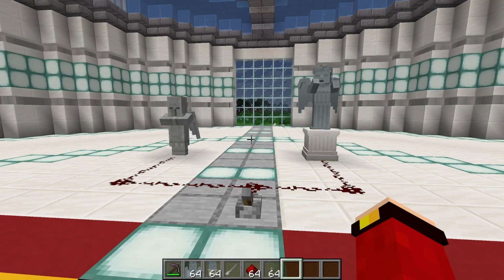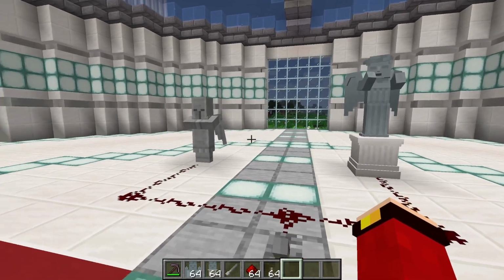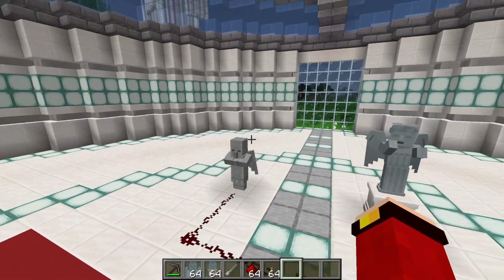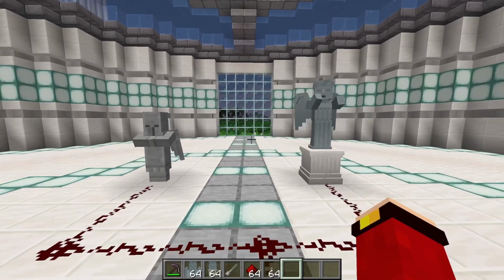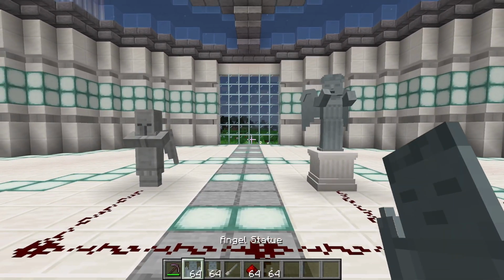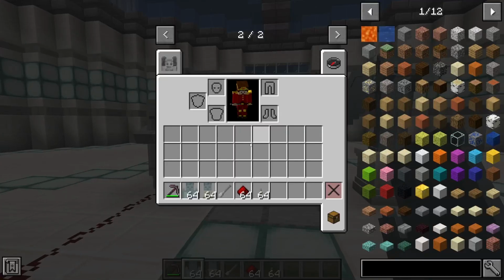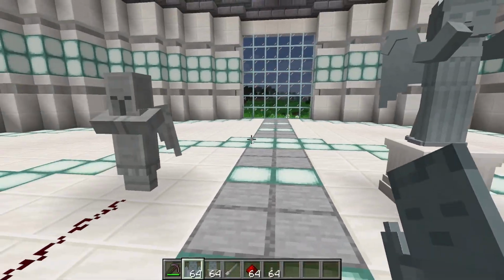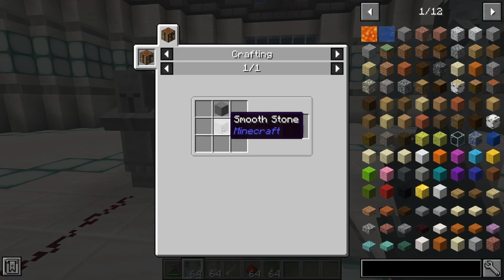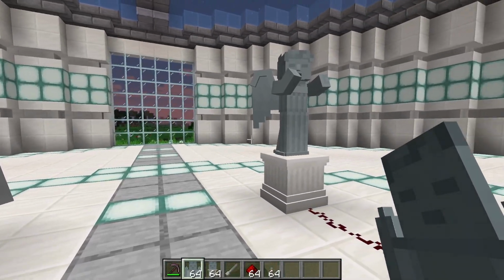Now, here we have the other type of weeping angel that is for decoration purposes, and these still look as terrifying. Just look at them. They look like they're about to pounce at me at any time. But here are the crafting recipes for these statues. So the first statue we have is the angel statue, which is this type that doesn't have this pedestal right here. And the way you craft it is with one smooth stone and one stone. And please don't attack me when I turn around.